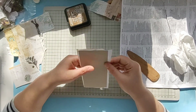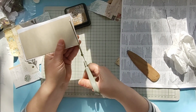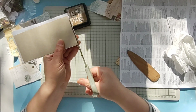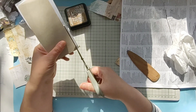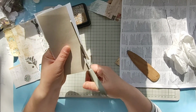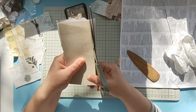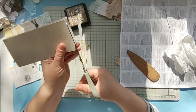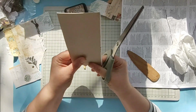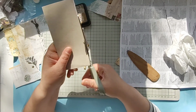And in here I'm going to stick some coffee dyed paper, and she will be ready to take her place. I am trimming the margins, as you can see.